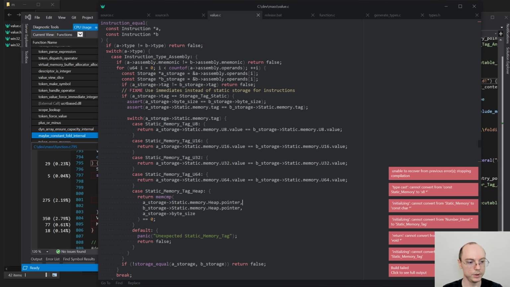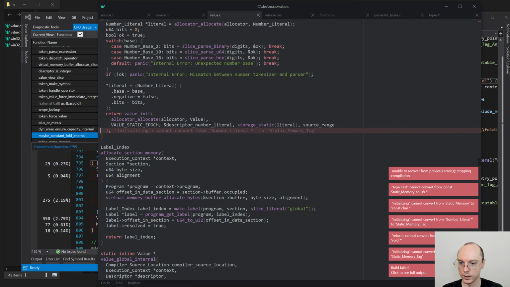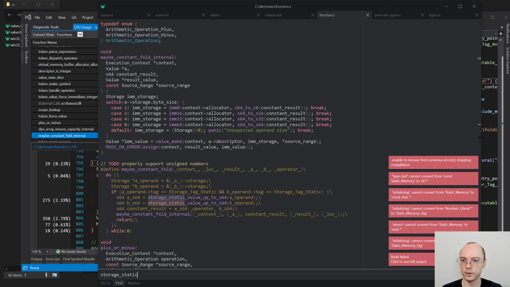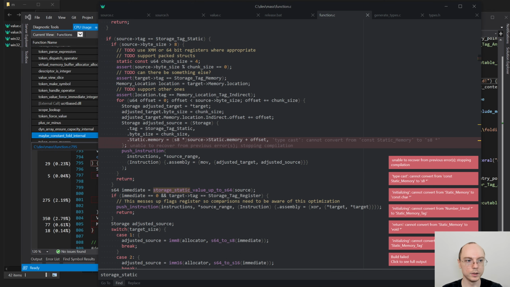Okay, we're building. Cannot convert from number literal star to static memory tag. Right. So that is probably this macro that we have. We can look at.